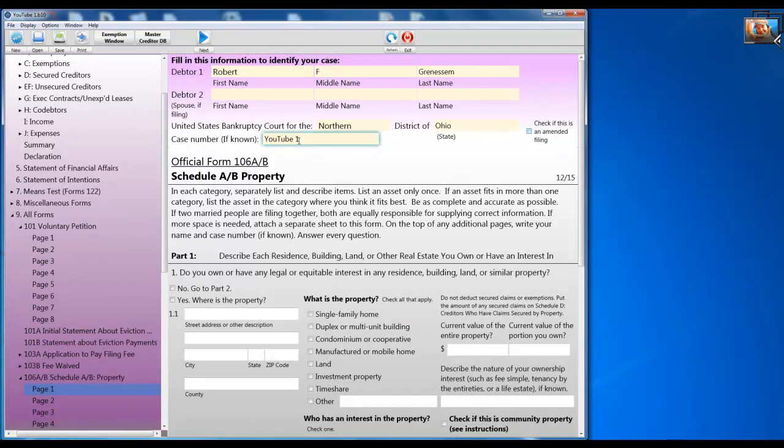Now, Schedule AB has roughly 60 questions, all of which ask whether the debtor owns a particular type of property, and for each type, there are questions asking what the property is and how much it's worth. The questions are straightforward, and if you can think of a category of property, I'm sure there's a line number that covers it. If there isn't, there's a catch-all question, which is line 53.